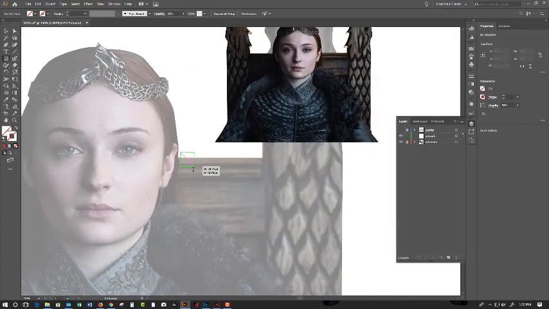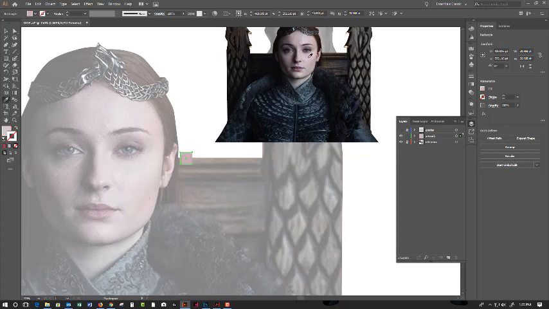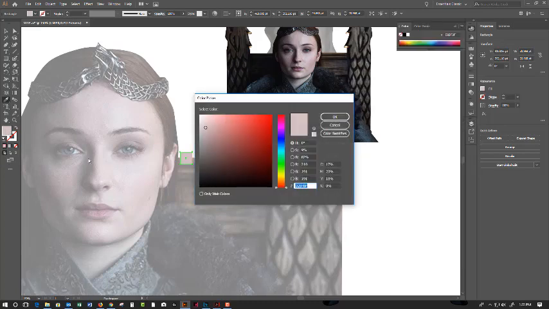So what I do is I draw some boxes. And then I will eyedropper her face first to see if I can find a tone that I like. So to make sure this tone has a red base and not like an orange base or something like that. And this has a red base, so I'm pretty happy.